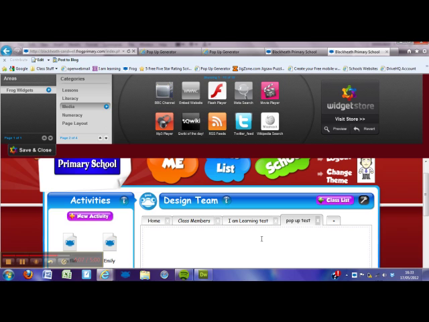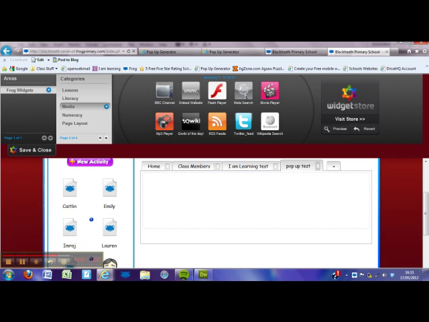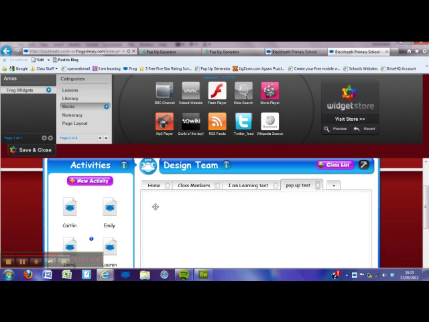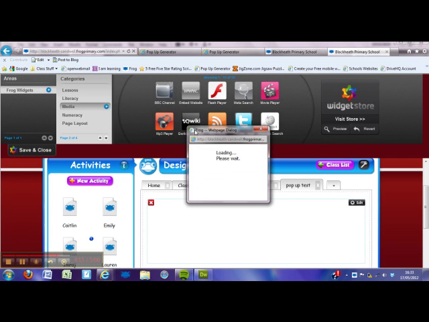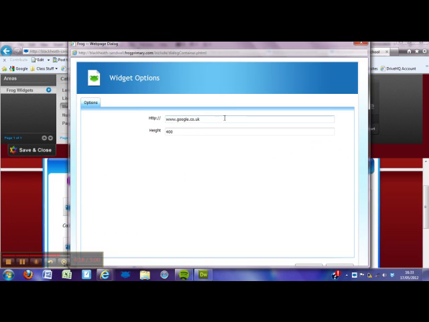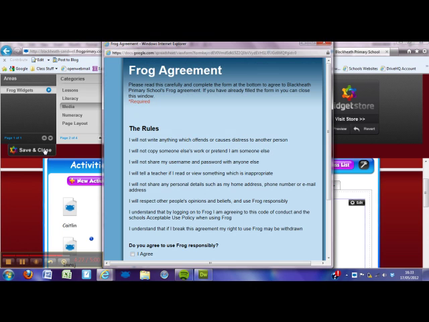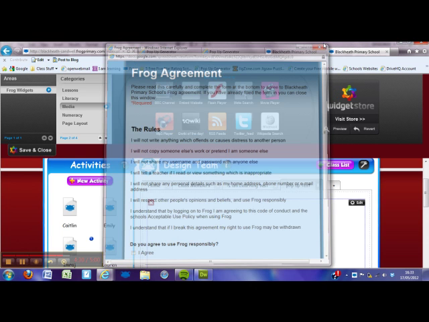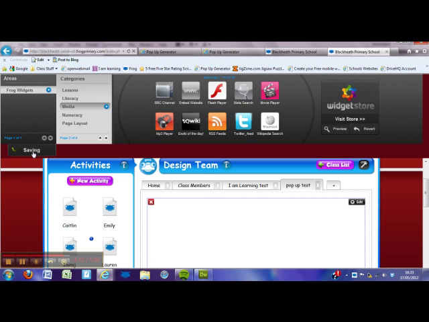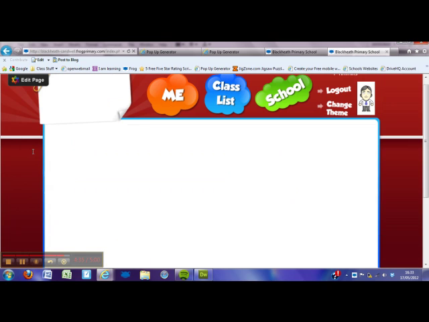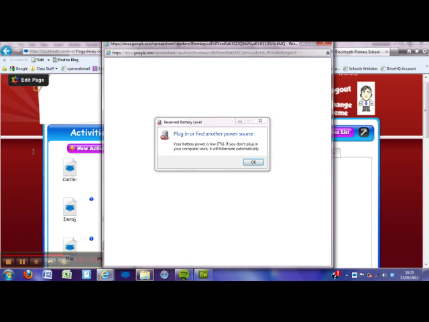So what I need to do now is embed that onto the page. So I'm going to use an embed website widget here, and I'm just going to drop that onto the page and click edit, and I'm going to paste the URL of my HTML document that I just made. I'll make it nice and big, and then I just click OK. What will happen is hopefully it will pop up straight away and give you an example of what it is, and then as soon as you click save and close, there's a good chance it will pop up again because it's automatically set to pop up on this window.